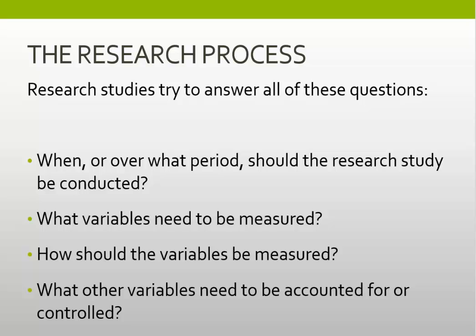Remember that researchers need to have these questions answered in order to conduct any study. They need to determine the time frame, define the variables, decide how the variables need to be measured, and then determine if there are other variables that could influence outcome that need to be accounted for or controlled for.